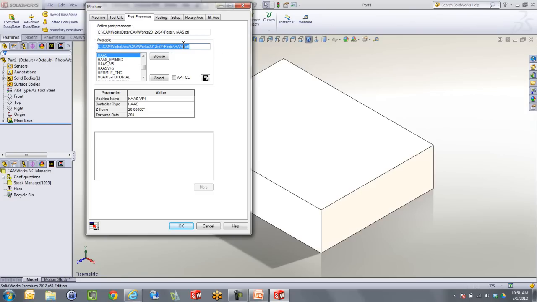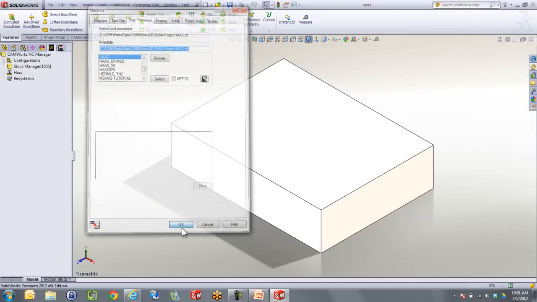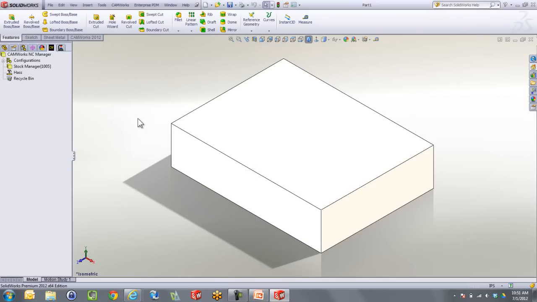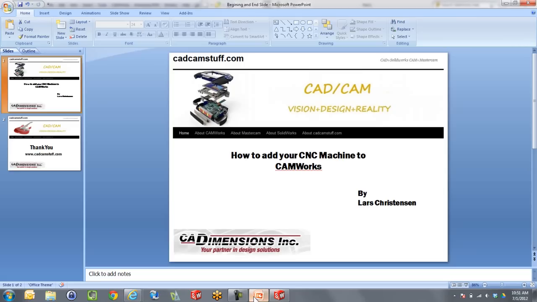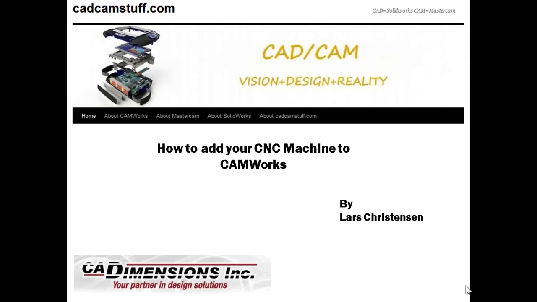So this is really what you need to set this stuff up and get this going. I hope that you find this video helpful to get your machine set up in there, and it's pretty much the same thing for your lathe and your mill turn, so you're pretty much covered with that. So into the technology database and run it through there. That's pretty much it.